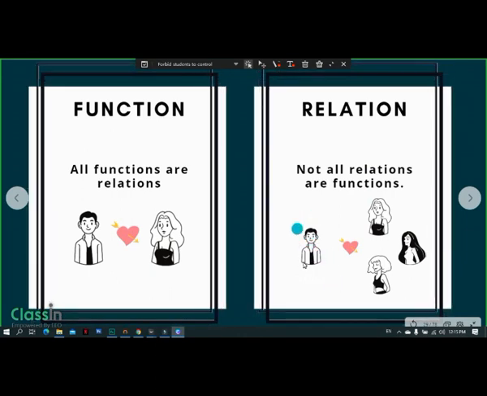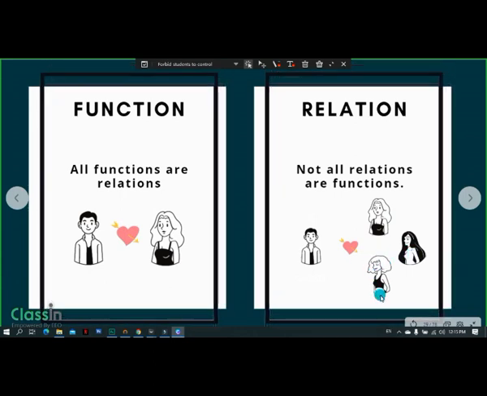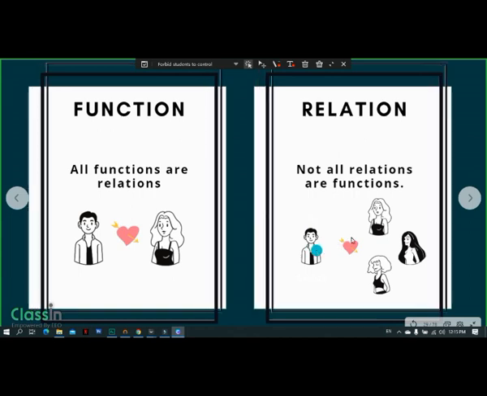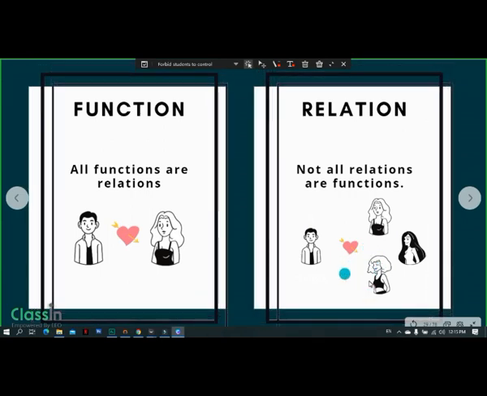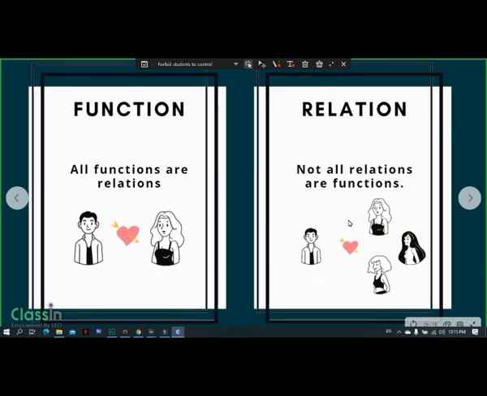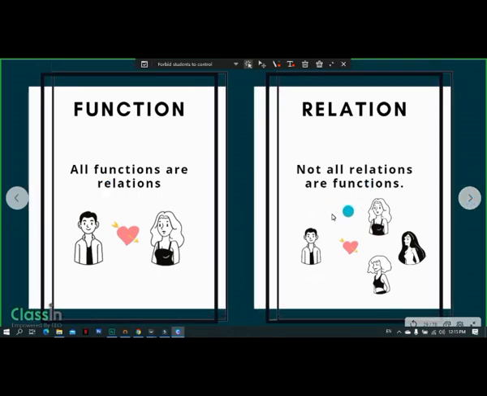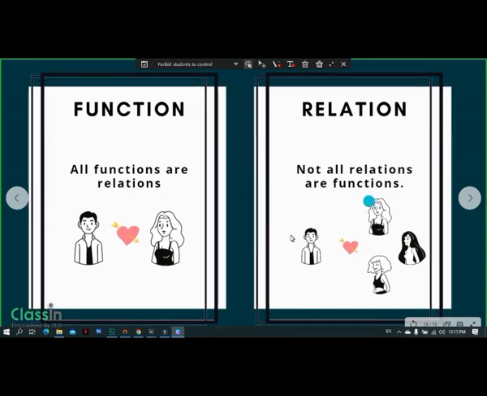So, naniniwala pa rin tayo na hindi pwedeng magmahal ka ng sobrang dami. Okay? So, ayun. Kaya, not all relations are functions. So, pwedeng may relasyon lang kayo pero hindi nyo naman mahal talaga yung isa't isa. Yung etong tatlo na to, baka hindi naman talaga nila mahal yung isa't isa. Kasi, may relation lang pero walang function, walang ganap, or walang effect. Okay? So, this is the difference between function and relation. And again, pag hindi po siya function, ang tawag po natin dyan ay relation.